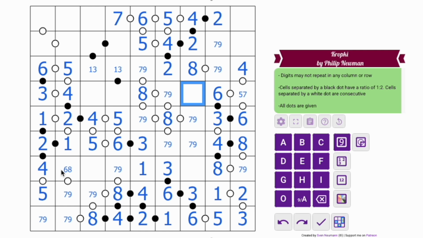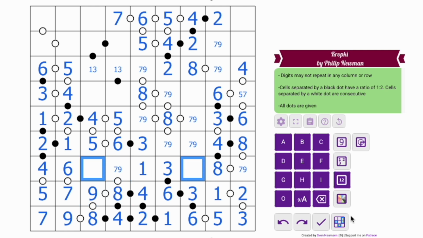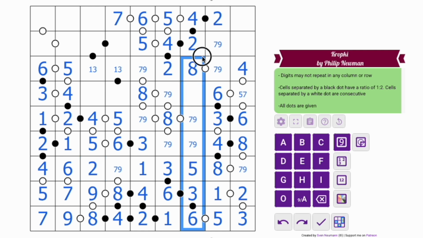We are left with 6, 8. There. That makes this a 6, which forces this to be a 7, which will disambiguate this corner, like so. We've got 2 cells left in here unaccounted for. What are those? 2 and 5. And we know how those go. That's the 2, that's the 5. Only thing left here is a 1.